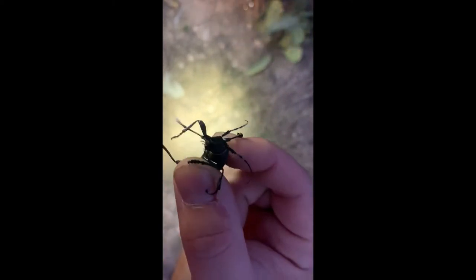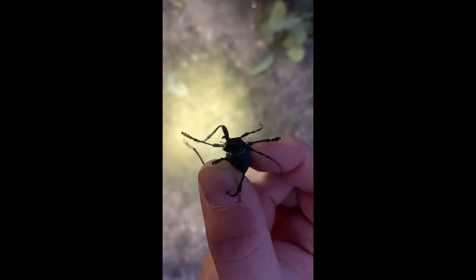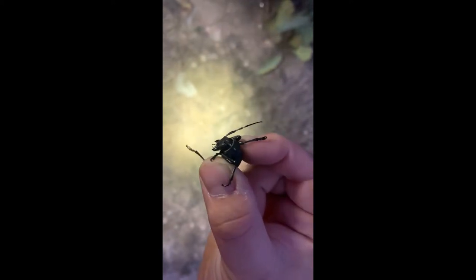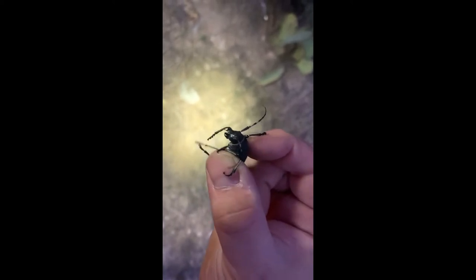Oops, I spooked her. Let's see, this is a girl. Girls tend to be a little bit bigger. I'm gonna grab her and we can see if I can get a closer look. Oh yeah, so they have really strong mandibles here. That's what helps them tear through that leathery cactus hide. Oh cool. So there's not very many species of these. I think we only have about a dozen throughout the U.S. but this is definitely a nice pretty one.